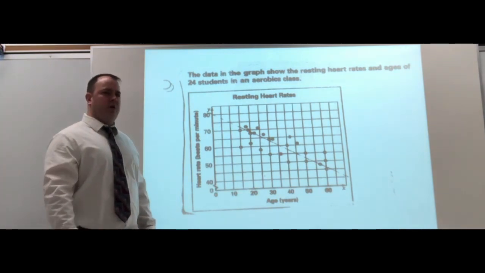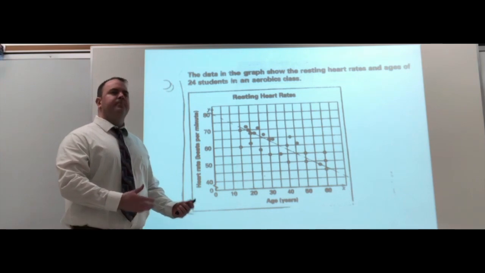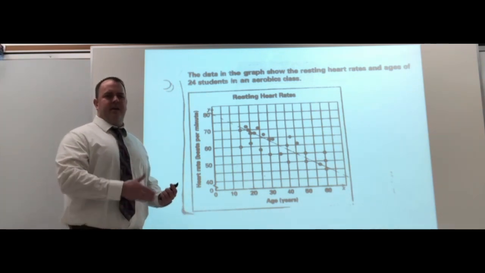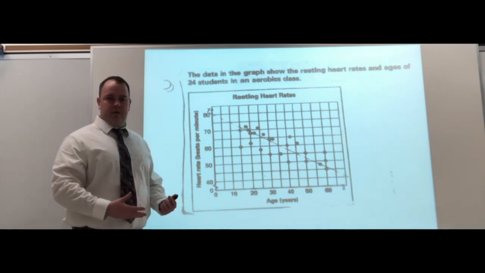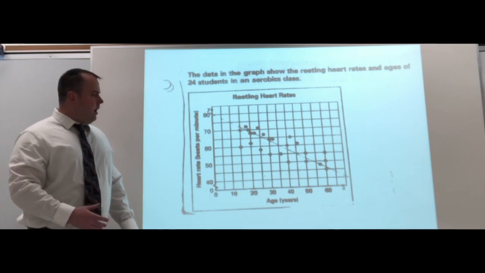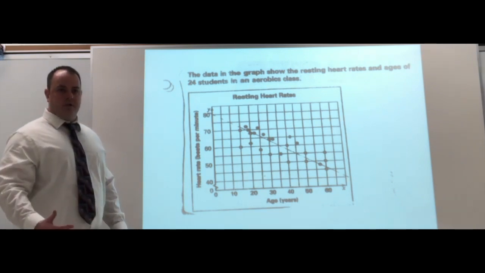So the work I'm going to show here is the work I'm going to be grading. Like I said in the last part, everyone's line of best fit might be a little different, so unfortunately everyone's equation is going to be a little different. The line I have on there is what I'm going to start with, and the first thing is you need to find 2 points to find your slope.